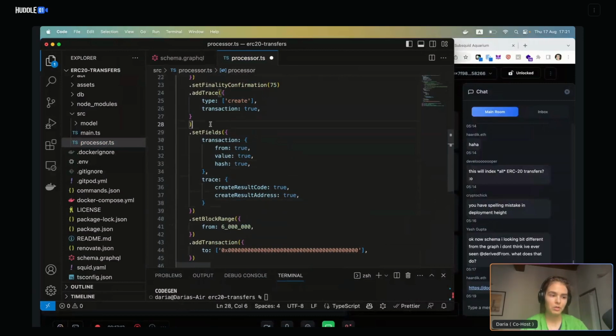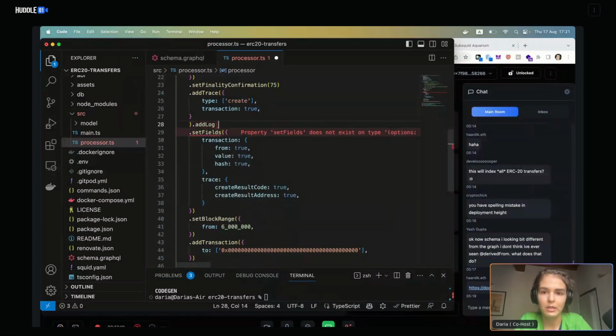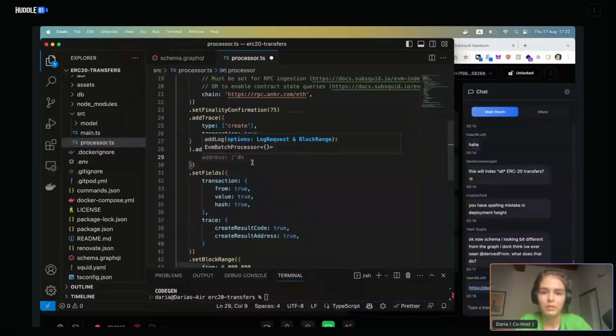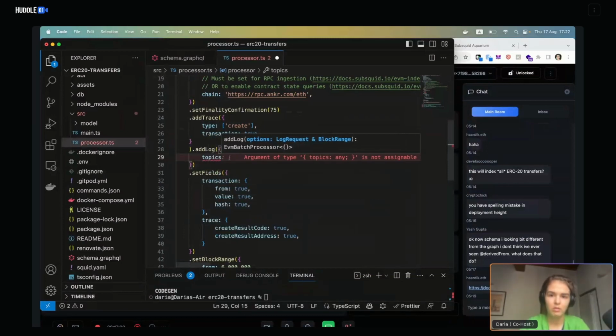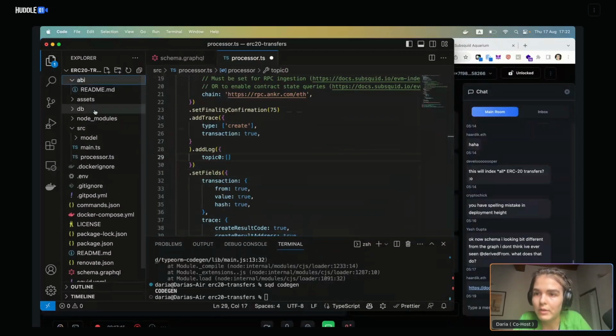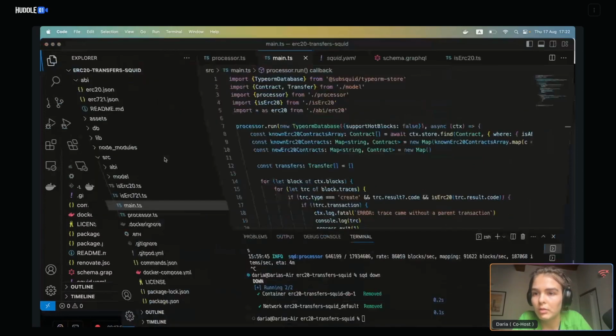And we also want to add the log from the event, because this way it's easier to fetch what the value of the transfer was, and from whom and to whom it was transferred. So we're going to say that we want topics, topic 0 to be... this is where we can actually benefit from our ABI. Let's see, we have the ABI. Oh, we don't have the ERC-20 ABI. Okay, give me a sec. Let's go here.